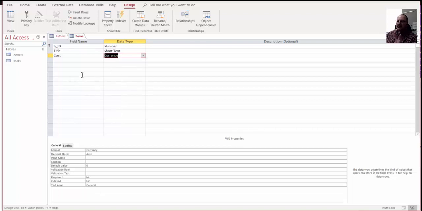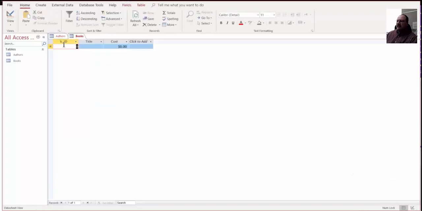Okay, and I kind of skipped through that a little bit. At this point, I need to go ahead and save it. Right-click and save. Change my view to the datasheet view. This is just a toggle, back and forth. Okay, so datasheet view. Book number 1 is John Carter, and 11. There we go. $11.99, and I'll just clean the rest of that up.